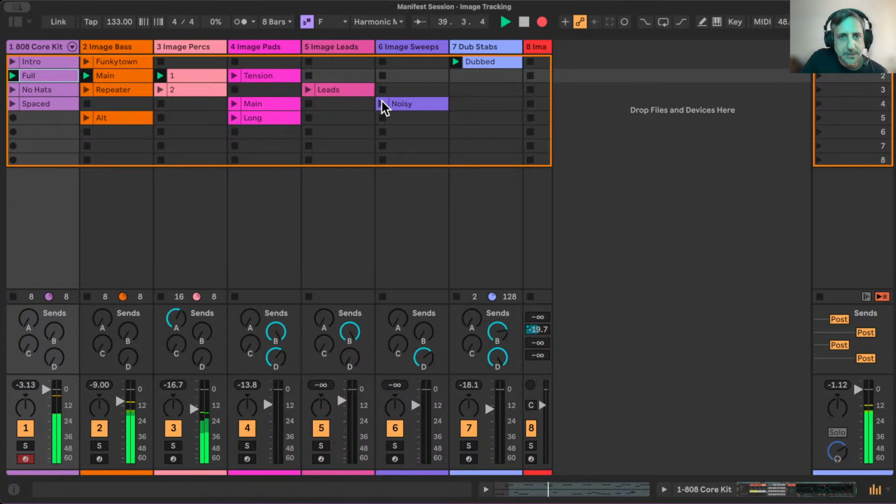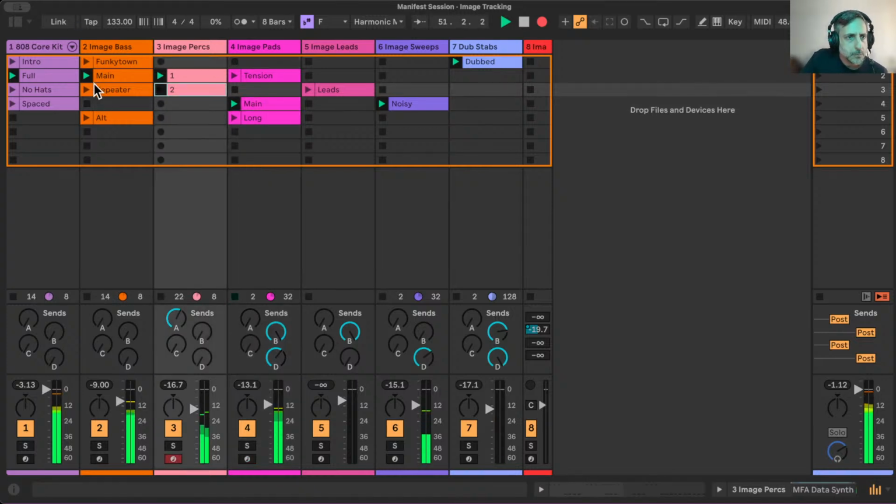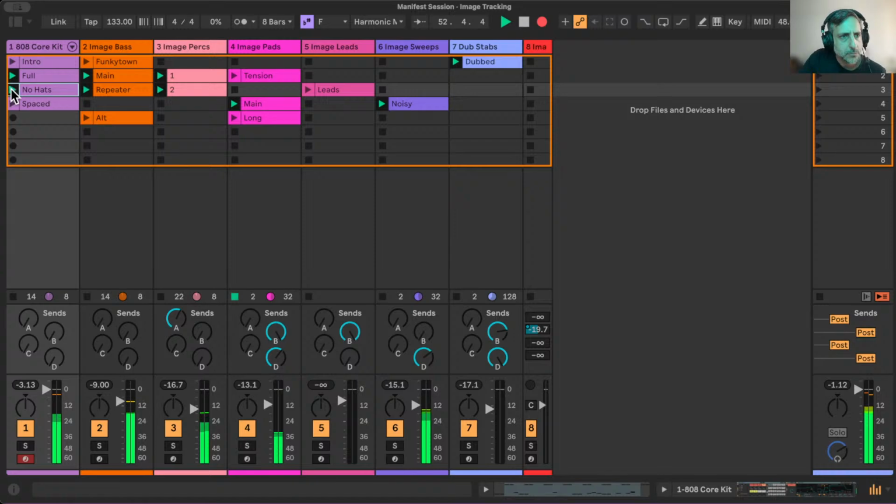Okay, let's get our little noisy going with the... Something keeps getting triggered when I press a clip. Maybe that's a 12.2 beta thing. The leads probably could have come in there too, but it's never too late.